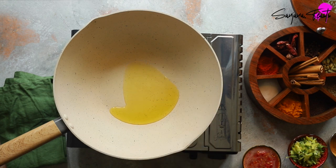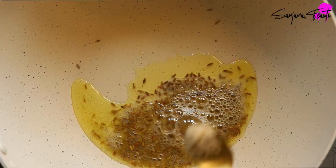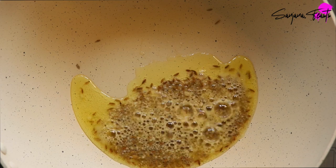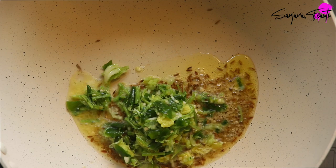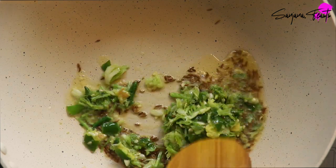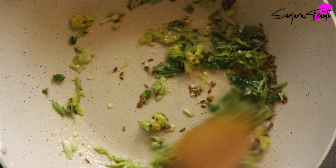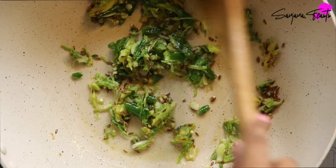Heat some ghee in a pan and then add in some cumin seeds. Some asafoetida, also known as hing, and this also needs to be sizzled in the hot ghee. Next up, we're gonna throw in our green aromatic paste and cook that out for a couple of minutes over a medium-ish heat. Mung beans and any lentils in general are a fantastic blank canvas for any kinds of flavors that you might wanna cook them with.